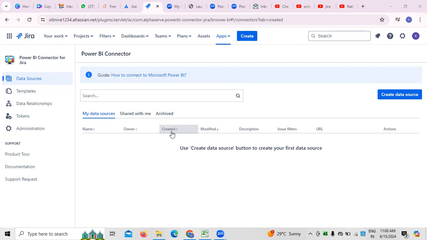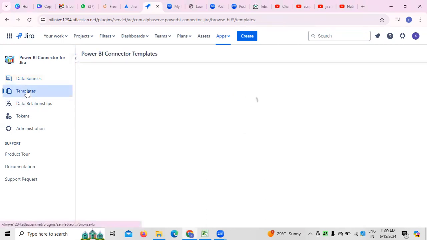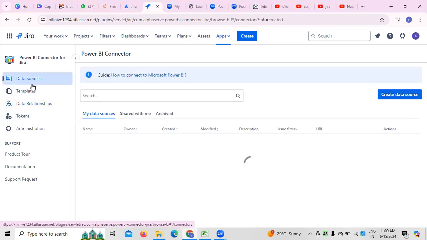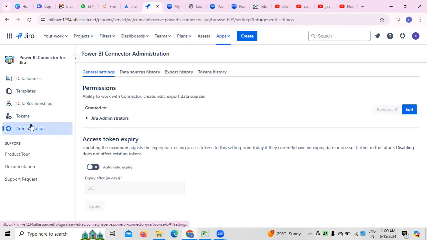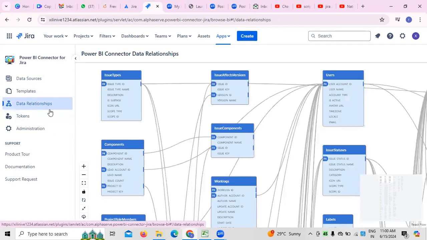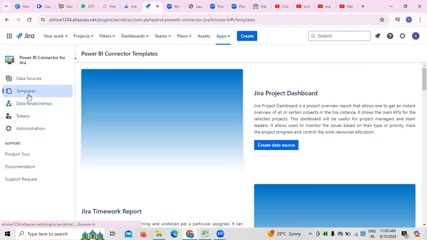So it's always important for us to create different data sources, and we need to know how to create them. At the same time, the kind of data relationships you want to create, followed by token administration, is something that normally comes up in application development whenever we are working on a project. So accessing the tokens, the kind of data relationships we have when we connect with data relations, and the templates we are using are all important.